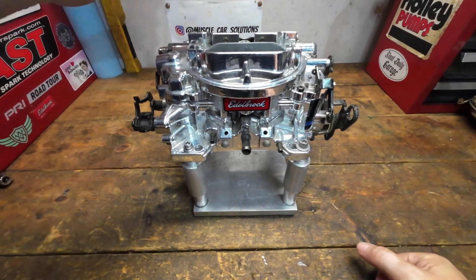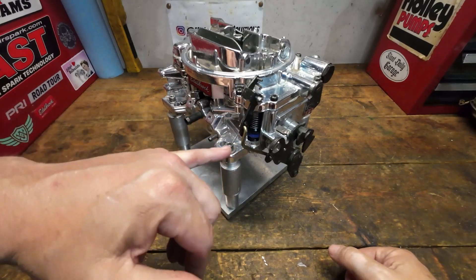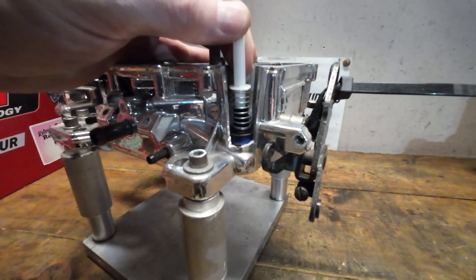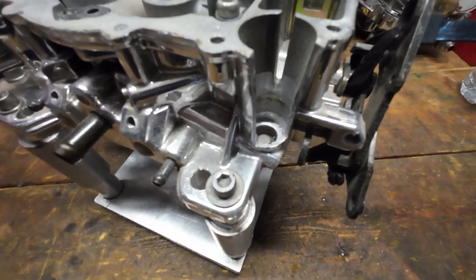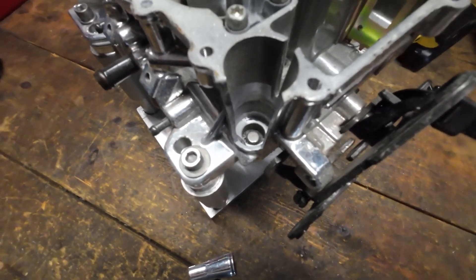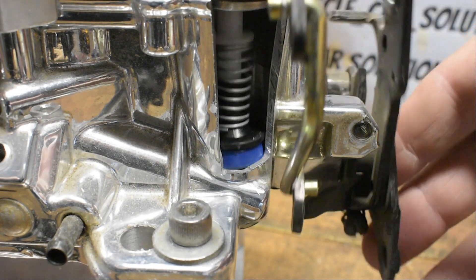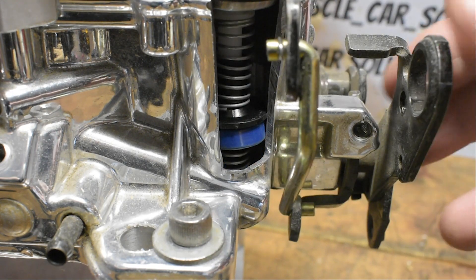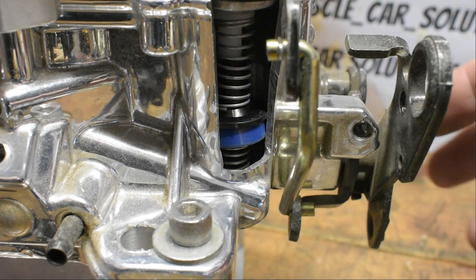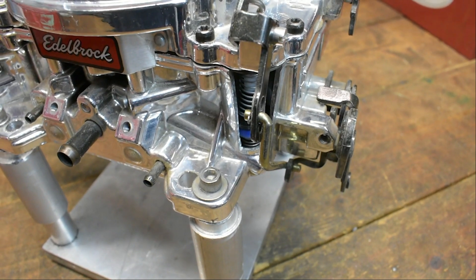This is one of my parts carburetors — it had some internal issues and couldn't be used again. What we did is cut open a window in the accelerator pump well so we can visually see how the plunger travels up and down. That plunger doesn't operate on the full travel of the pump — people overlook that and assume the pump cup travels a much further distance. If it did, you could potentially get a much bigger shot of fuel, but when we talked about volume, it isn't that much — it's two to three cc's every time you hit it. You can see just how limited that travel really is.